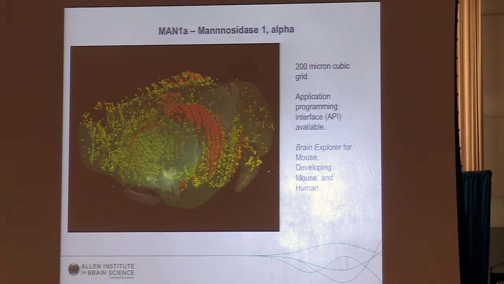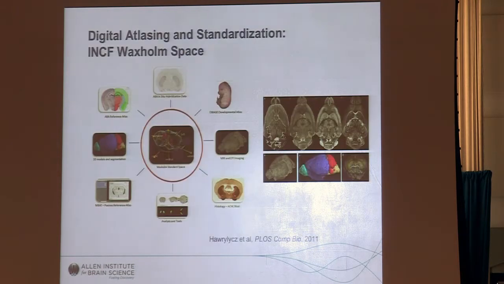After that, we decided to make this data available to people through application programming interfaces that you can query. You can query the data at a voxel level, you can query it at an anatomic level, and you can get the labels for the whole mouse atlas. So you can go back and forth yourself using this kind of data.